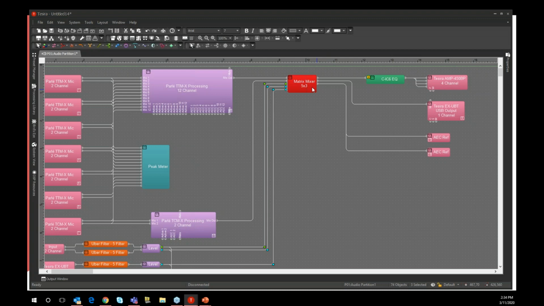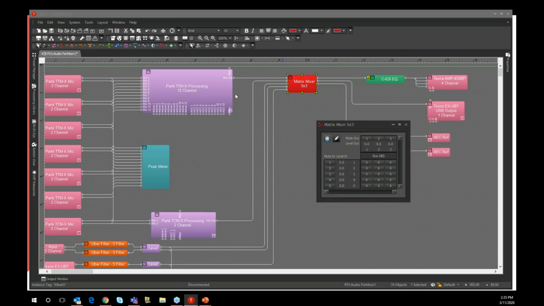Now I'm going to go in and set my routing in my matrix mixer. So in this case, I have input 1 are my tabletop microphones. And where do those need to go? Well, they need to go basically to the far end, which is output number 2. So channel 1 is going to go to output 2. Channel 2, also microphones in the room that need to go to the far end. None of these are being reinforced in the room. So we're going to send that to the far end. And then channels 3 and 4 program, those need to go to the amplifier and to the reference. And then our far end source, which is our EXUBT, also needs to go to the speakers and to the reference. And that basically sets our routing up.